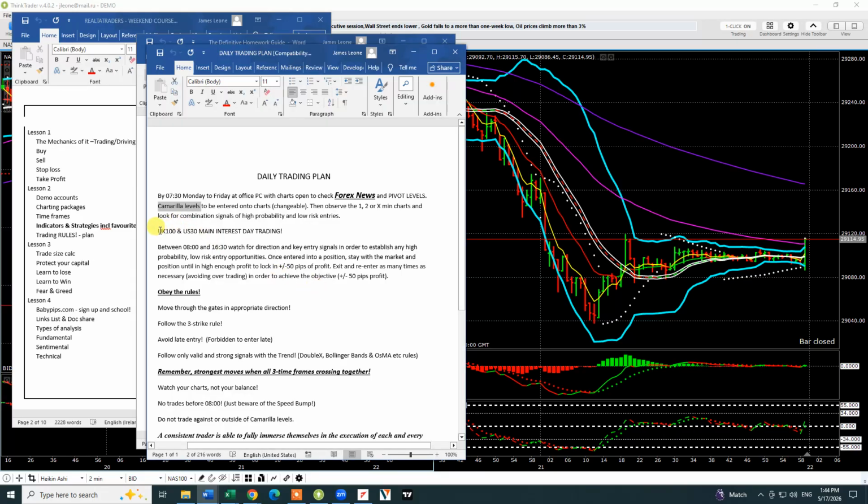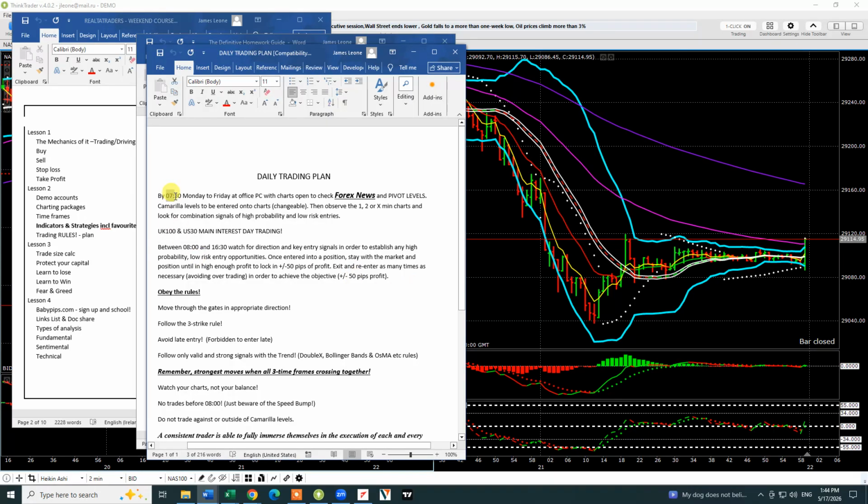Identify the markets that you wish to trade. I like the NAS, the DAX and the Dow, but you might be very different to me. You might want to look at currencies. You might be looking at longer time frames. Anything is possible, but make sure it's included in your daily trading plan, because if something goes wrong and you take a loss, you need to check: was that in my plan? Did I do something off plan? And that will help you to come back to your plan.